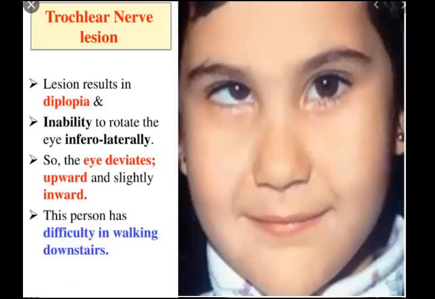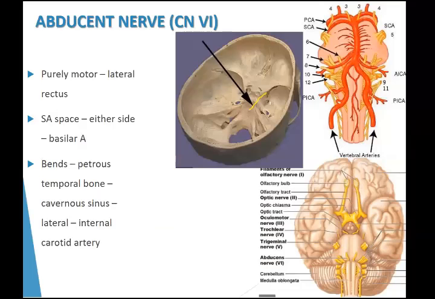So looking straight is all right. Even when the person looks down or wants to go down the stairs, तो फिर उसको double vision start हो जाती है. अच्छा जी. So far, any questions? Any questions, beta? No. Once again, we come to this abducent nerve, the sixth cranial nerve.